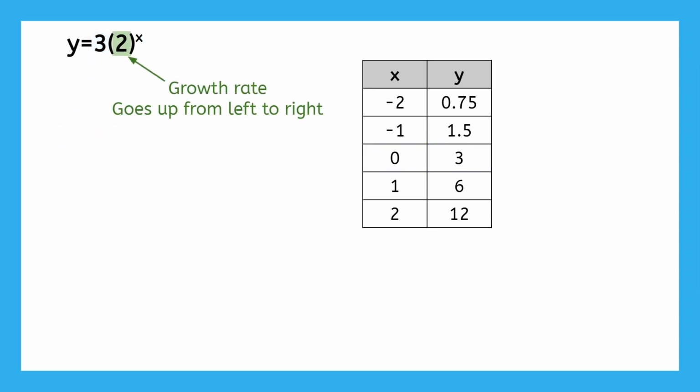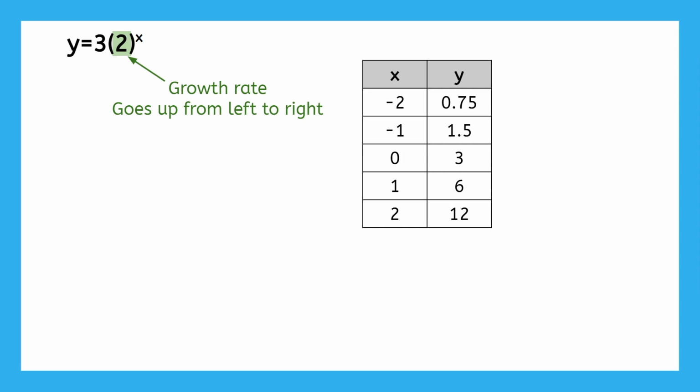Now, what about this b value of 2? Where is that incorporated into the table? Well, remember how we said we had slopes when our equations were linear, where we added or subtracted the same amount to y every time x increased by 1? That was called a common difference. And that was great when we were working with straight lines, but exponential functions are not straight lines. So what relationship is happening here?